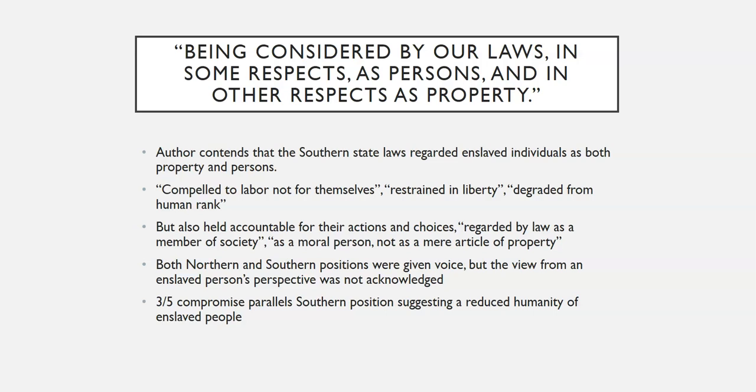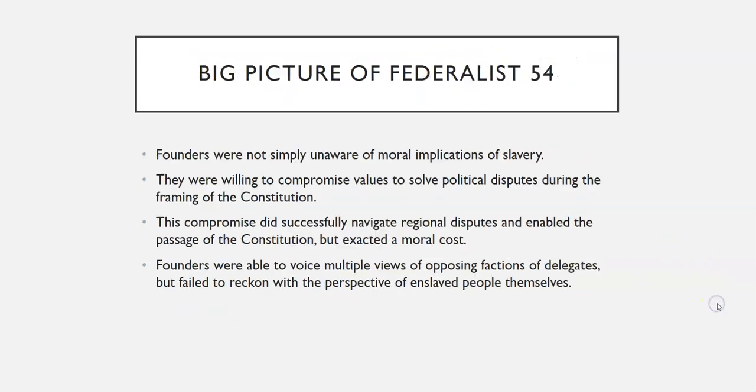We know that the effect was that enslaved people were not granted or acknowledged their full humanity. And so this is one of the troubling aspects of the original Constitution. It's hard to talk about. It's not something that I think we're particularly proud of when we look at this document, but we need to talk about it and acknowledge that it was there in the historical record.